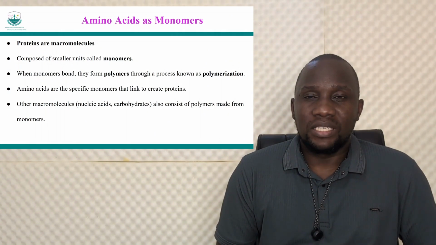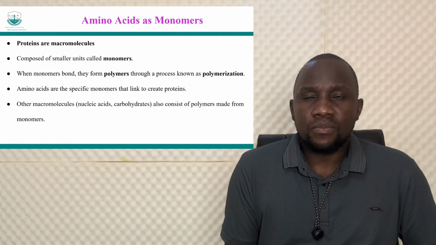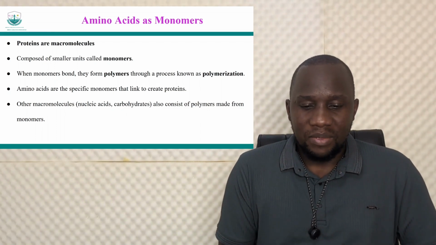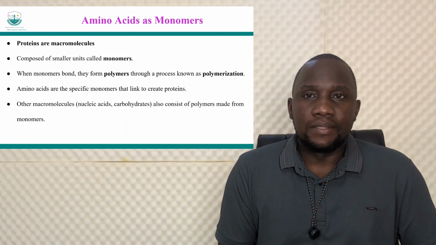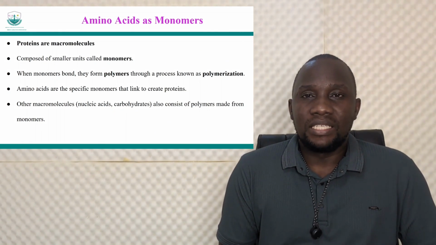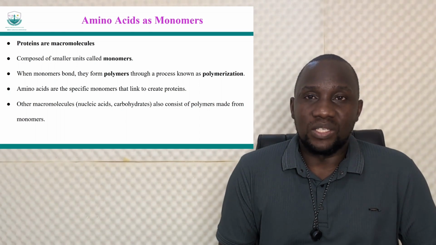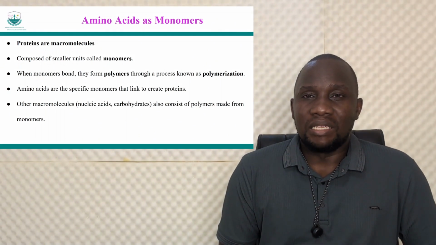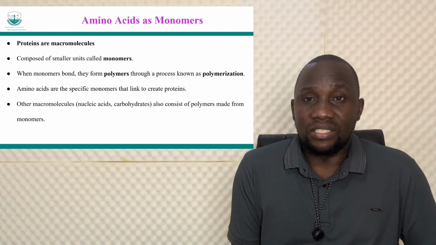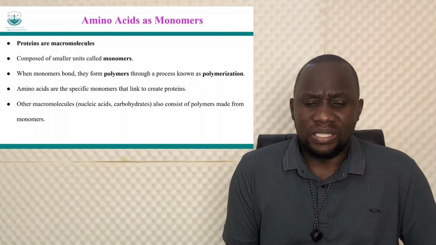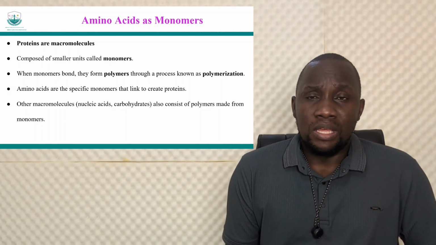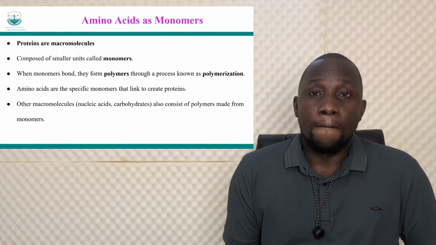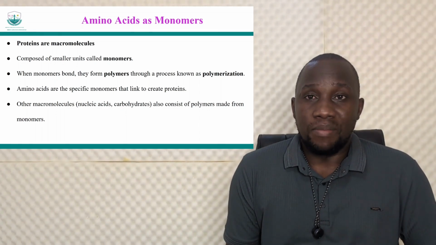And therefore, we could expect that you have bonds between these amino acids, and these are peptide bonds. So that means that proteins are like other organic compounds that we looked at. Carbohydrates are polymers. Lipids, again, polymers. Nucleic acids are also polymers. But we also need to note that nucleic acids are macromolecules, bigger molecules.